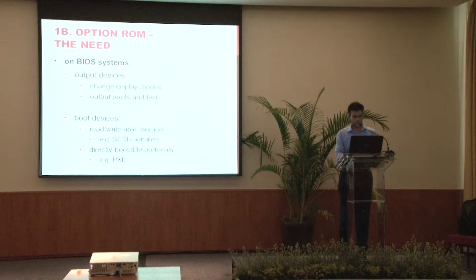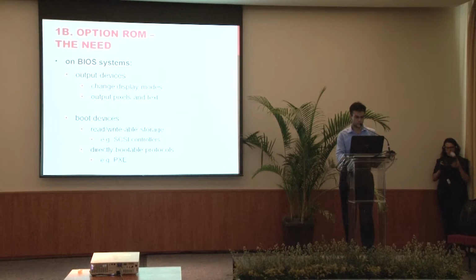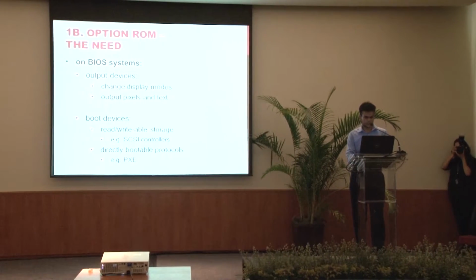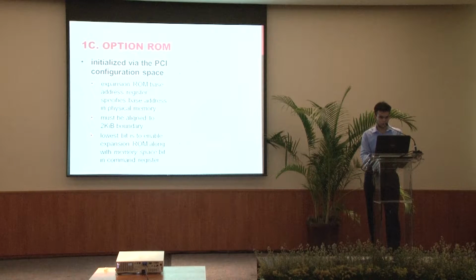Output devices require an interface for changing display modes. You might have text modes and graphic modes, and then you would be required to either output text or output raw pixels. Boot devices are divided into two categories. One is directly read-writable storage, for example SCSI controllers. And then you have directly bootable protocols, like PXE, for which you don't have the write part. And there's a slight difference, which I'll cover later.